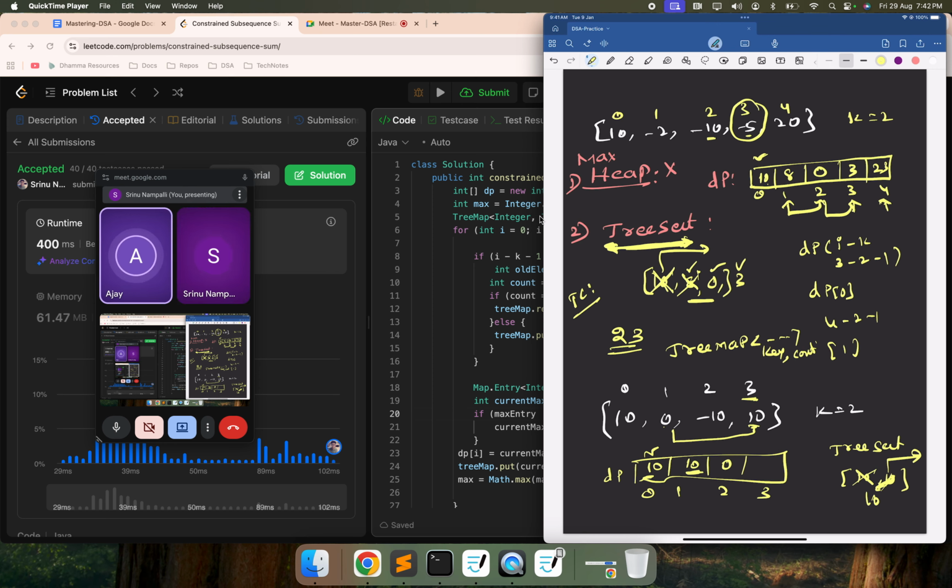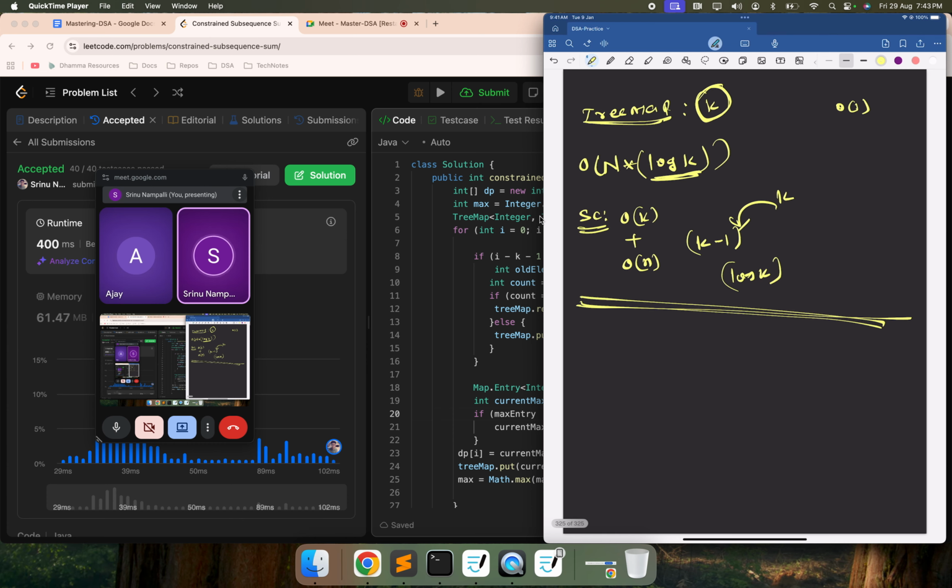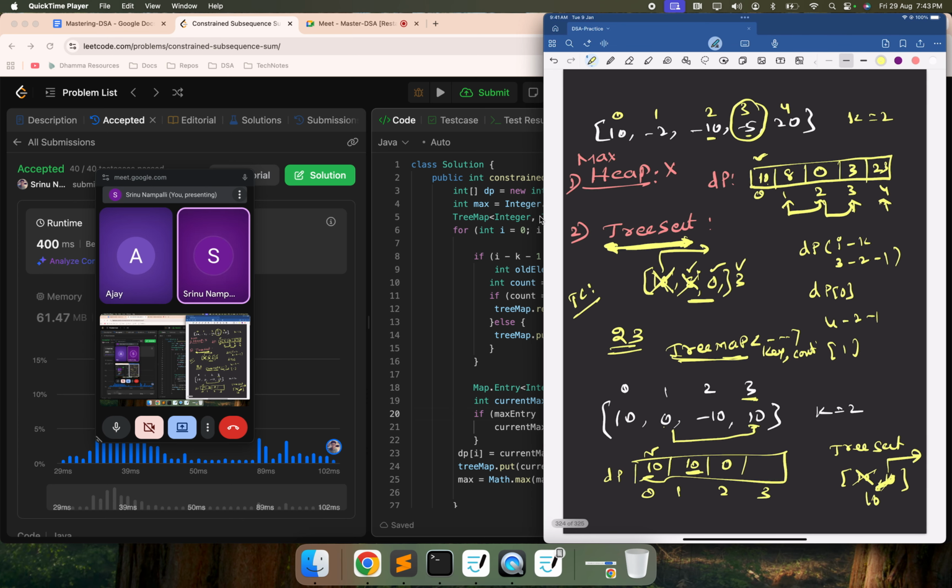While inserting an element, we are comparing, trying to get the last element, and then inserting that again. That is simple, right? That is constant time. Max entry always returns in constant time, right? The tree set, I mean the tree map, right? So we use a tree map. The tree map algorithm is making it complex, because it is doing log k operations for the elements, right? Correct. We wanted to improvise that. So how do we do that? So let's move on. Let's take our favorite input.